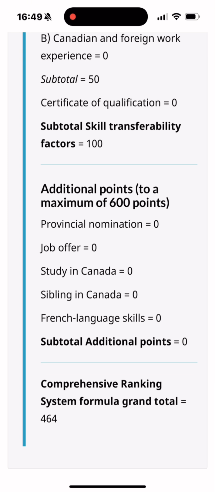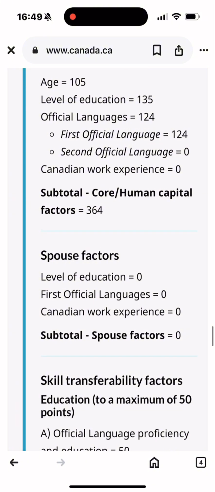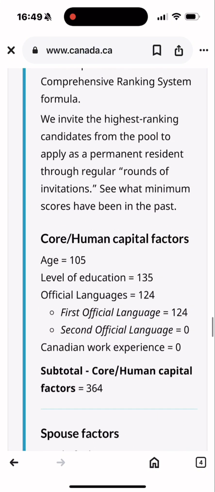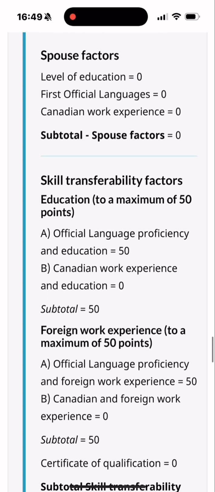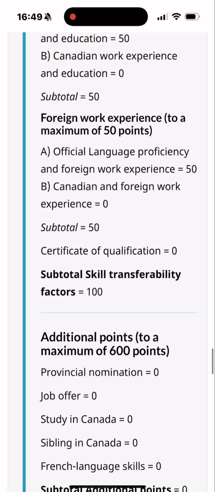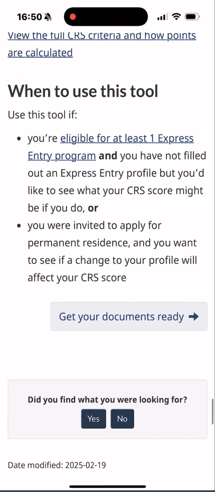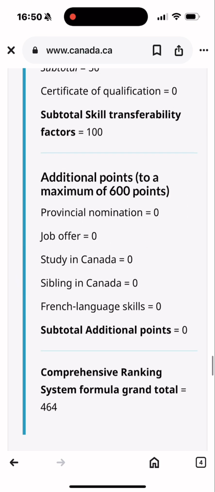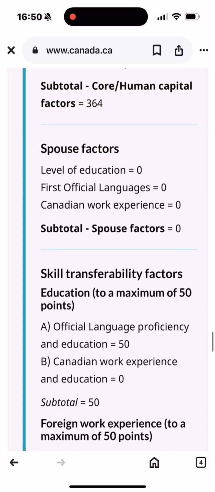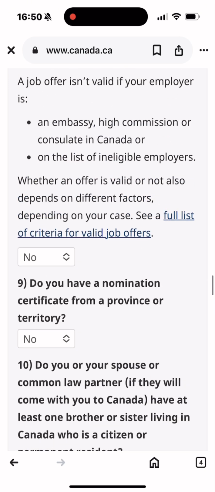What I'm going to show you now is the other ways you can maximize your score, based on simulation. One way you can do that is to try and improve on your test score, that's the IELTS results. What I simulated with was just a basic or standard IELTS result, which is 8777, 8 in listening, 7 in the other parts. Now we'll go back and you'll see the impact of improving or trying to max out your scores in the various segments.